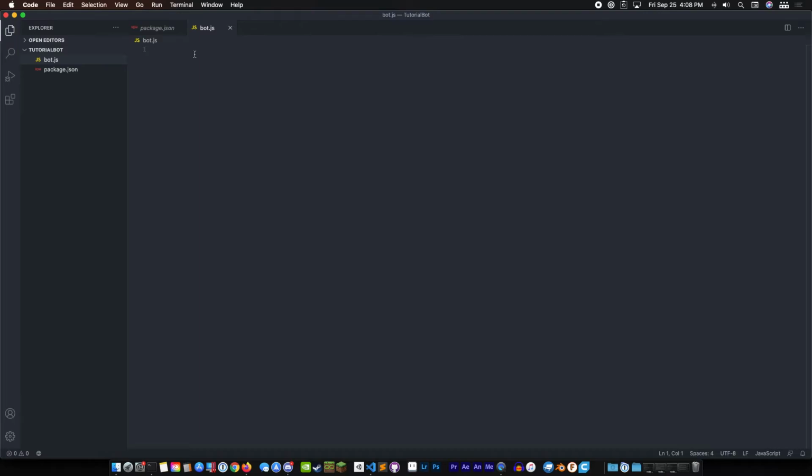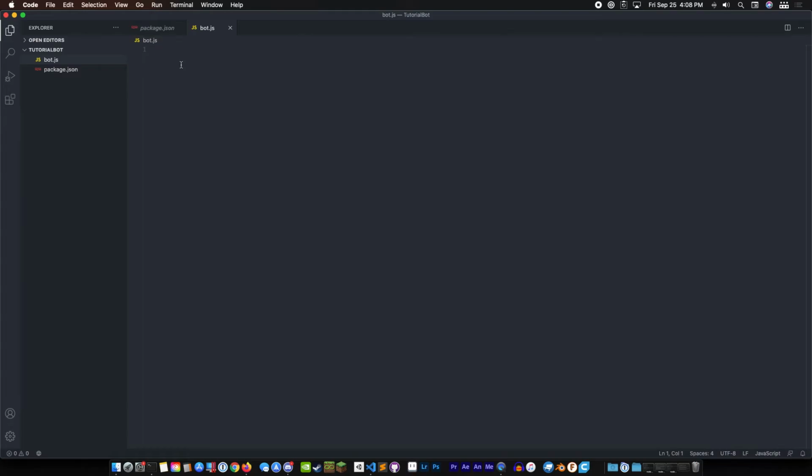I guess you do make one. If it doesn't make a bot.js file, then you can just make one. By the way, this is new file here, this icon, and this is new folder right here. I don't know what these do. Okay, refresh and collapse. I don't ever use them though.